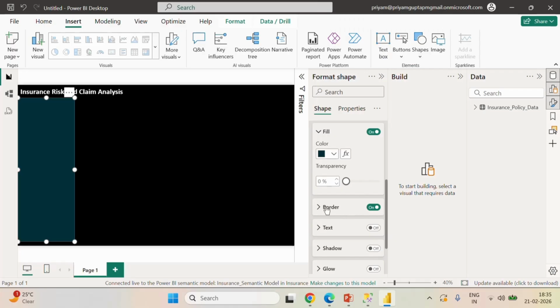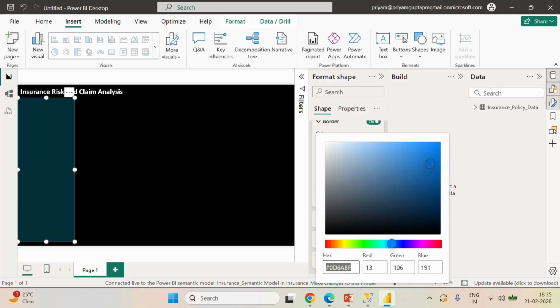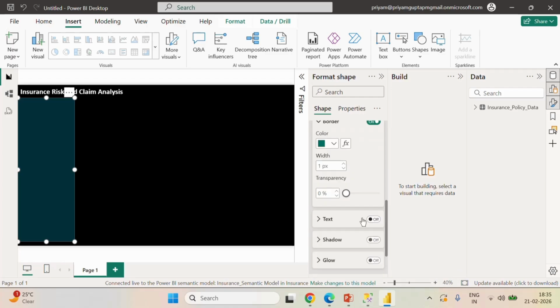Now let me go to border, and the border color also we are going to change. The border color will be #006C64.